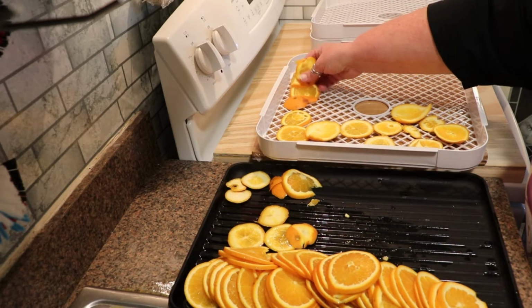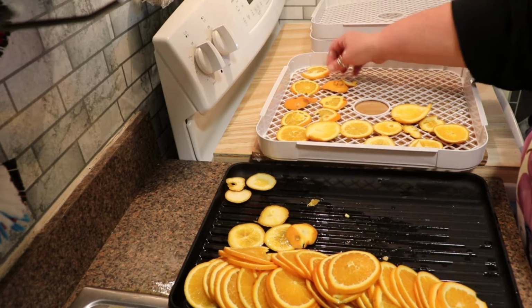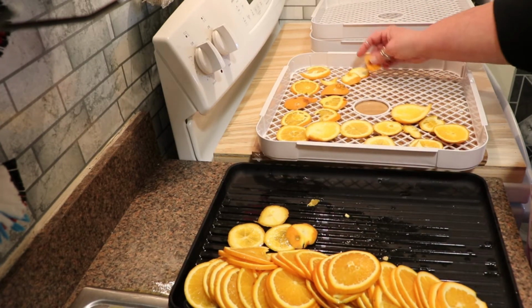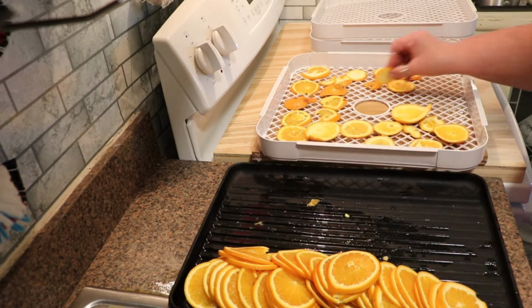To get these ready, I soak them in my fruit wash, which is vinegar and water, and I gave them a good scrub since I'm leaving the skins on. I slice them on a mandolin to get them in uniform slices, and I'm loading everything in a single layer on my tray. I'm not using the mesh liners because I'm not worried about these falling through once they're dry.